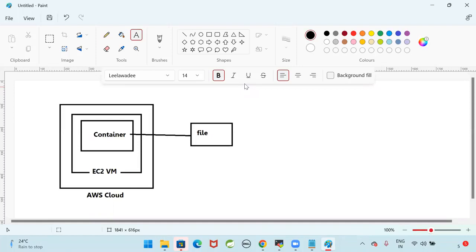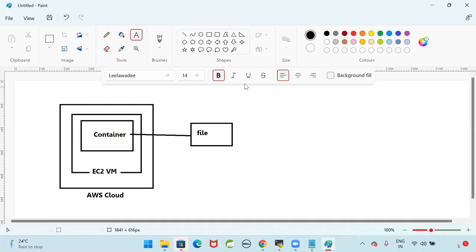Docker containers will generate some data. It can be file data, it can be database data, or it can be log files, whatever it is. When the container is executing, some data will be generated. If the container is stopped, that data will not be available, that data will be deleted. So for that reason, we are going to use the Docker volumes concept.